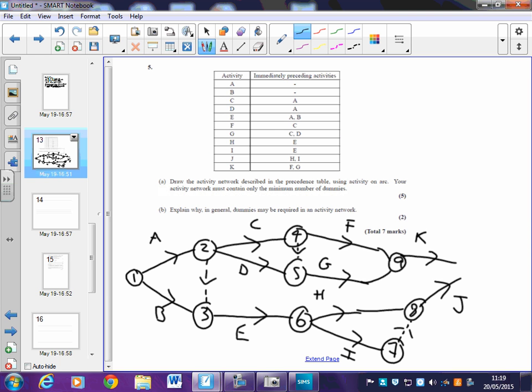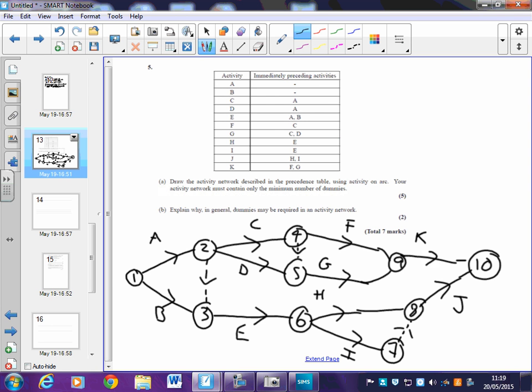meaning that K can come out of this one. Okay, and then just at the very end, tie up any loose ends. I've only got 2 loose ends here, these 2 activities, so I'm going to finish them off at number 10. And that is my activity network. Like I say, in an exam, I would tend to do that in pencil first and then do a neater version. But as I've written it there, it would still get full marks.